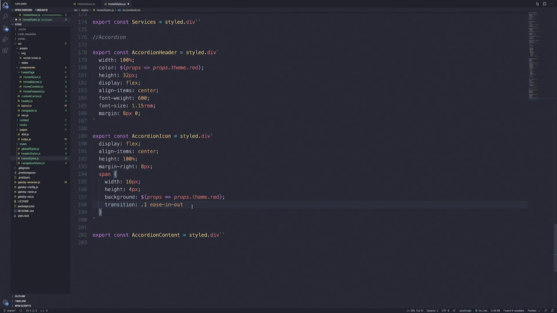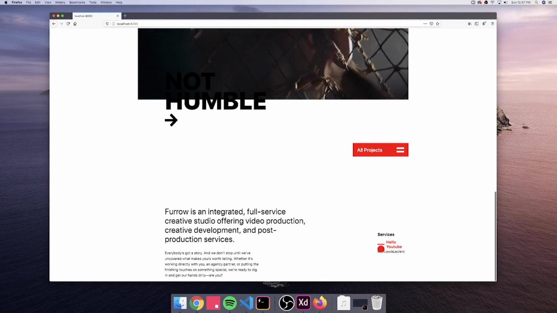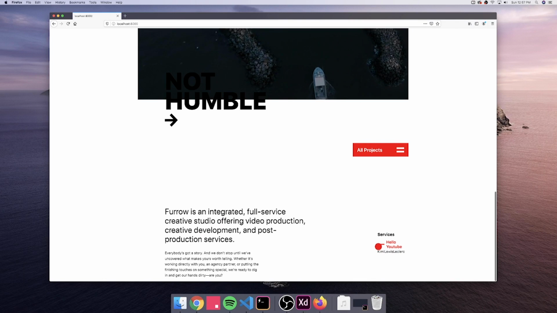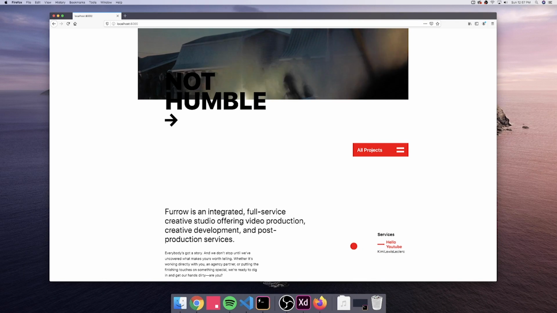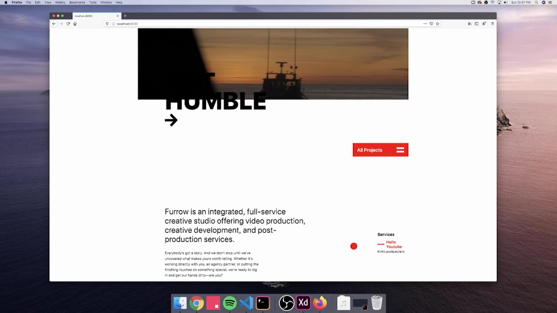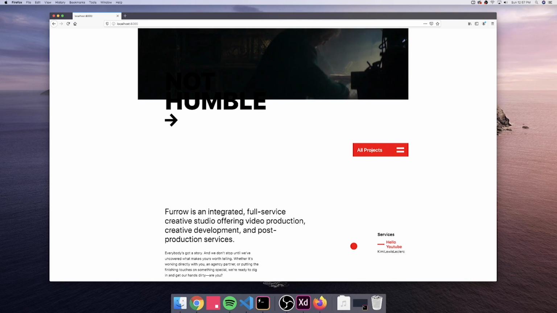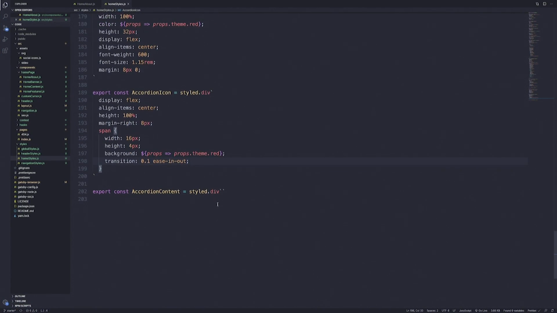Ease in, out. Not and out. Okay, whatever. Continuing on. Let's save that actually, and let's take a look if we've got the icon set. So we do have the icon set. It's going to be this minus sign, and then when we click on it, it will turn to sort of like an up arrow or like a drop down arrow, if you can imagine that. If you looked at the mock when we started, you know what I'm talking about. No need to explain myself.